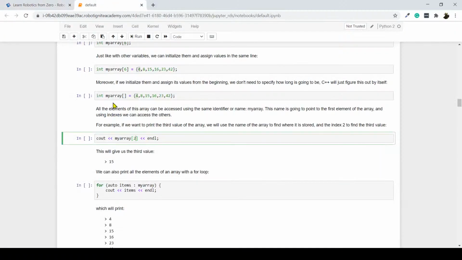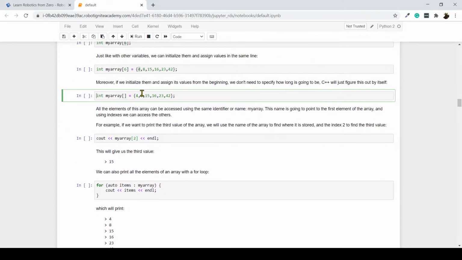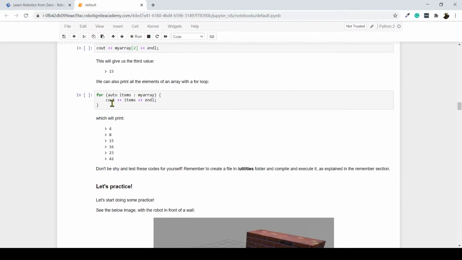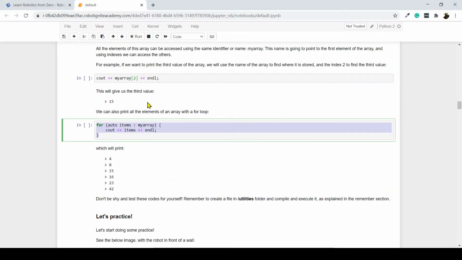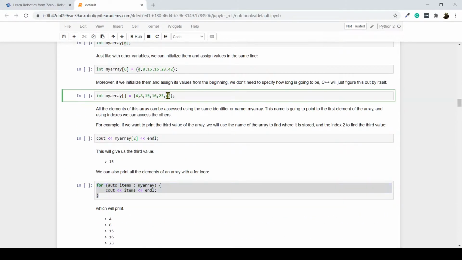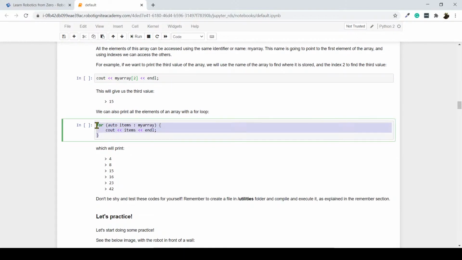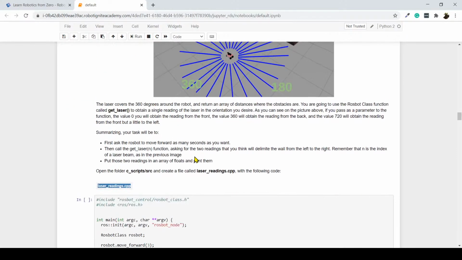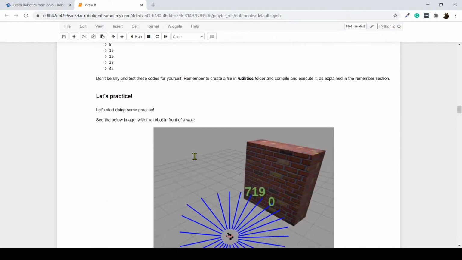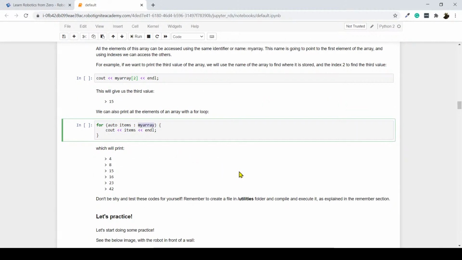This is an interesting characteristic of arrays, which can at some moments be confusing if you are new to C++, so it's worth telling. We can also iterate over all the elements of an array. We can start from the 0 element and go over all the elements using for loops, while loops, and so on. We are going to see an example of this later.